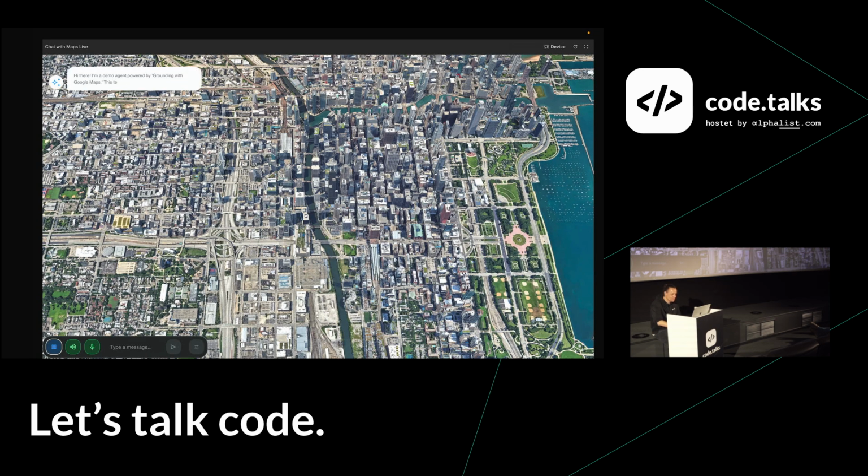Hi there. I'm a demo agent powered by grounding with Google Maps. This technology lets me use Google Maps real-time information to give you accurate and relevant answers. To show you how it works, let's plan a quick afternoon itinerary together. You can talk to me with your voice or type. Just use the controls below to mute or unmute. First, to start our plan, what city are you thinking of? Hamburg.